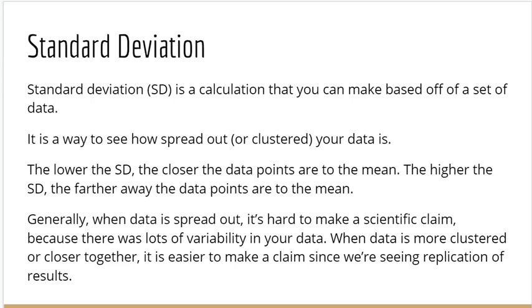And the higher your standard deviation is, it means there's going to be a lot more variability, and maybe you're not seeing consistent results. Okay. And so if we're not seeing consistent results, so we have a high standard deviation, it's really hard to make a claim, right? Because our data is kind of all over the place. But if our standard deviation is really low, that means we're getting roughly the same results every single time. And so we can be a little bit more certain about making a claim.